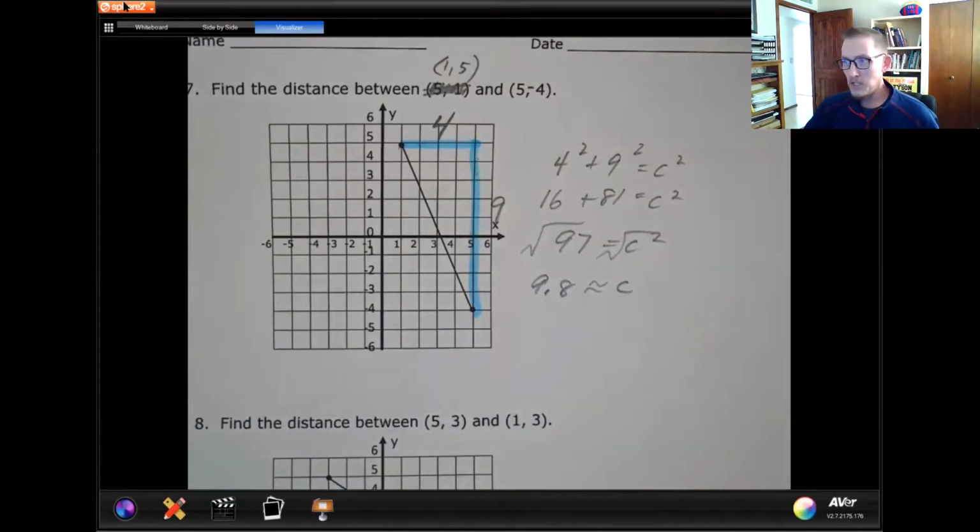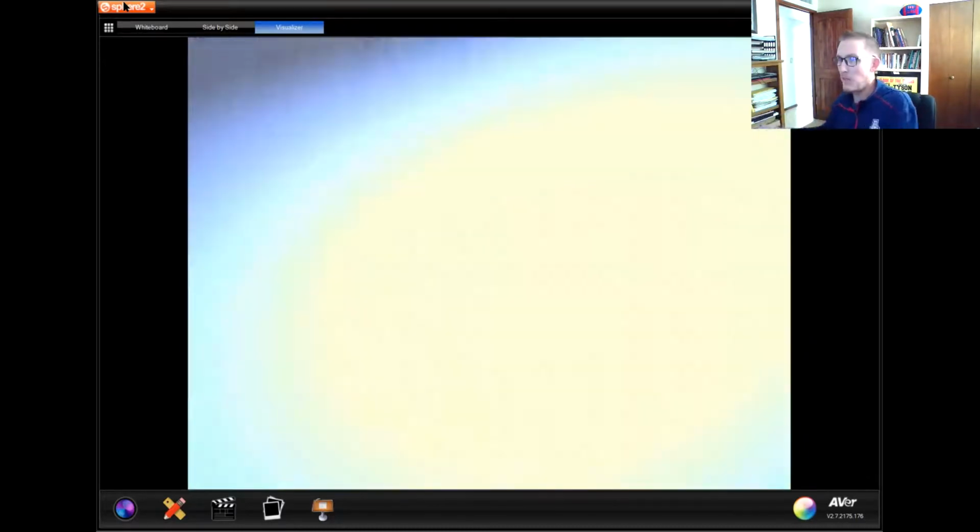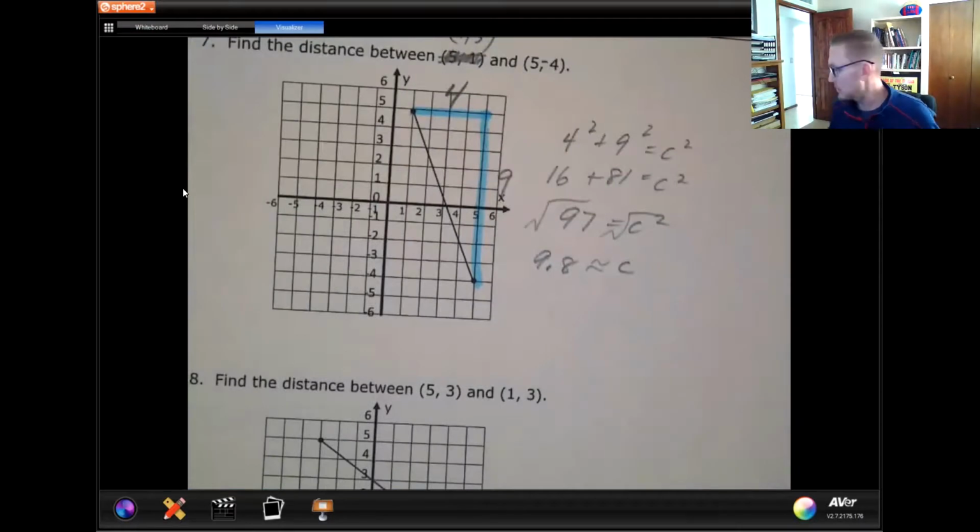Now, the big key is plotting those points. So when you get your ordered pairs, you're going to have to put those on the grid. I have given you grid paper for your homework, and this is just plotting points. So this is review of probably 5th or 6th grade math. You're just going to take those ordered pairs and plot them on the grid. So when you get your homework assignment, you're going to see just some plain old ordered pairs, and you're going to have to plot those to get that answer.